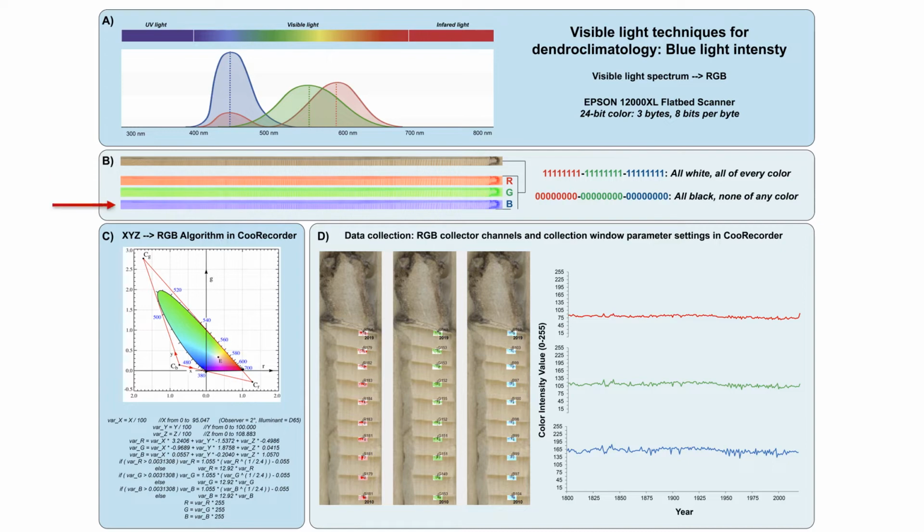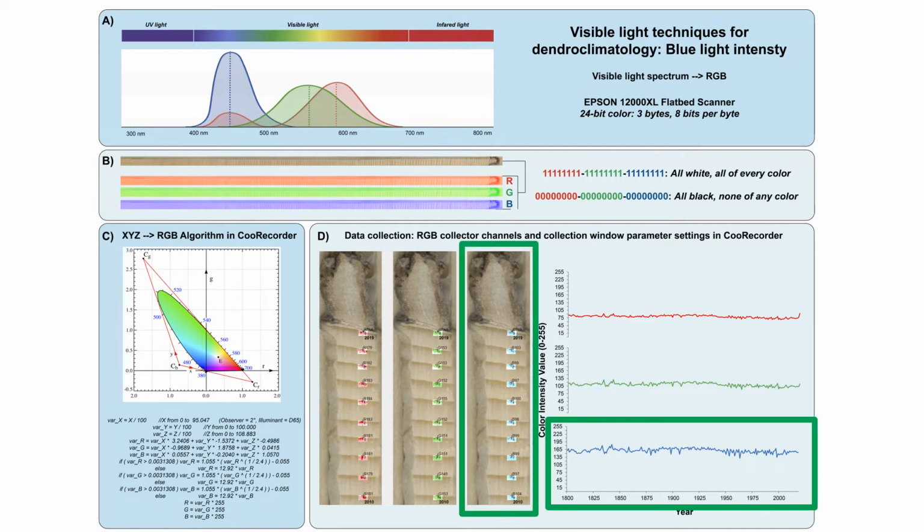And so part of my examination of new species and color intensity data looked into how the red and green channels were related to data from the blue channel and the differences in their subsequent climate responses. And I will say that the BI data always produced the more robust temperature proxy data compared to the red and green channels for the species I was looking at, and probably warrants further examination.